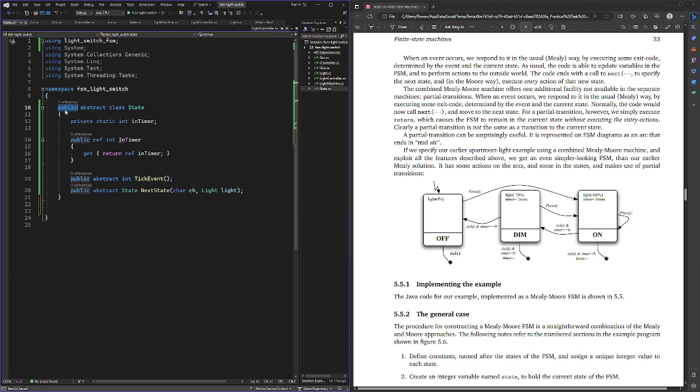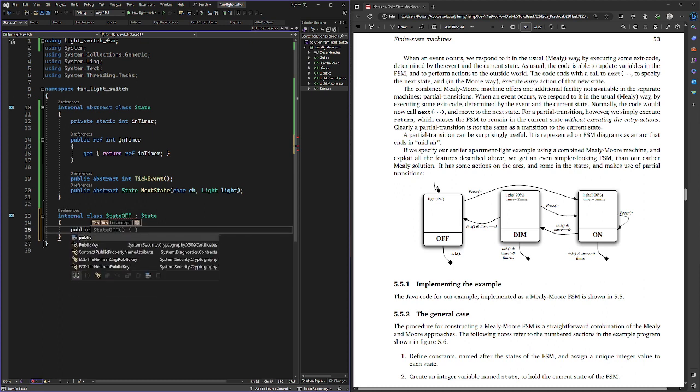Now the next thing we do, and I think we can make this internal actually. Next thing we do, we'll just go through each state and implement them. So we'll start at off, and actually, the best way to do this is to just make a skeleton for each of these states. And once you have all of them declared, then go into the implementation, and you'll see why in just a moment. So we've got internal class state off, inheriting from state.